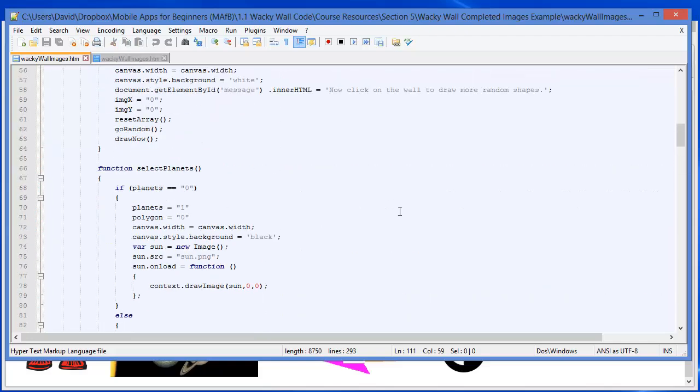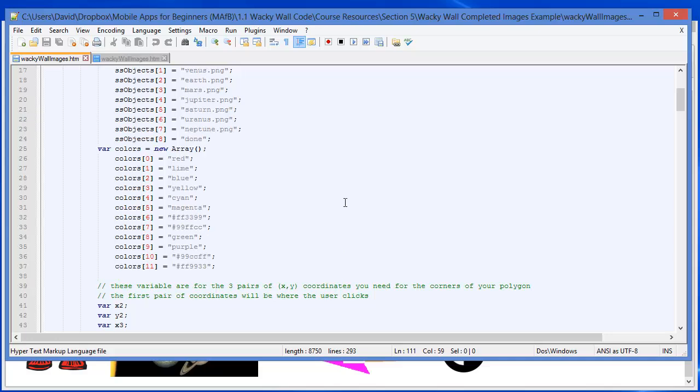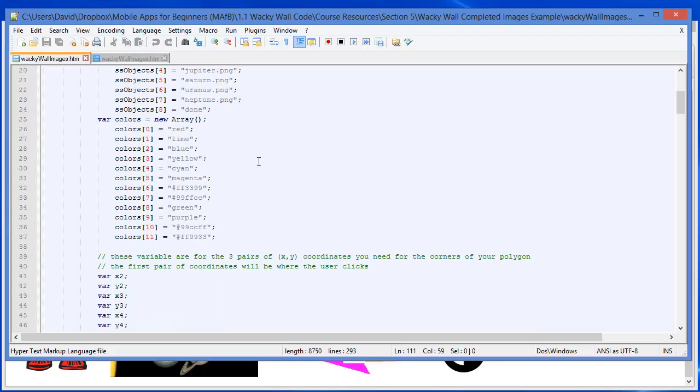We also use another array in here that you probably noticed up at the top called the colors array, which is of course created the same way. We instantiate it using the new array object command. Now we have an array called colors. This one has 12 shelves on it from 0 to 11, and each one of them has either the name or the code of a different color. And those come into play.